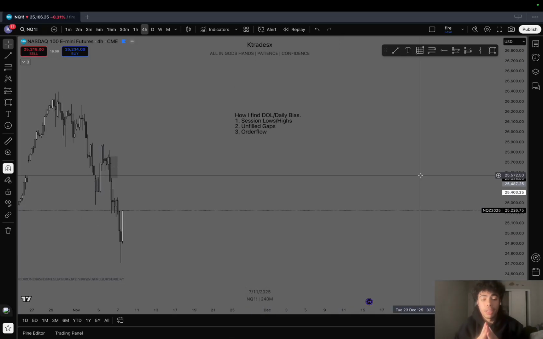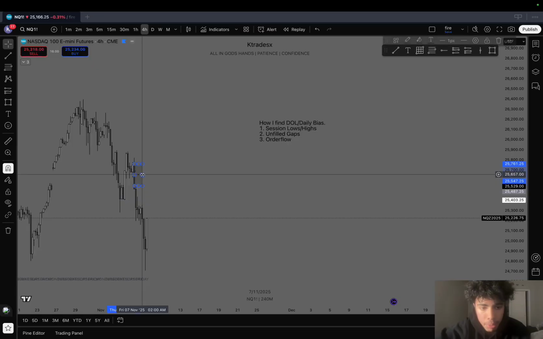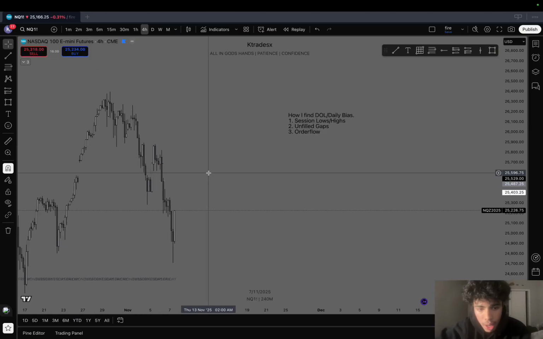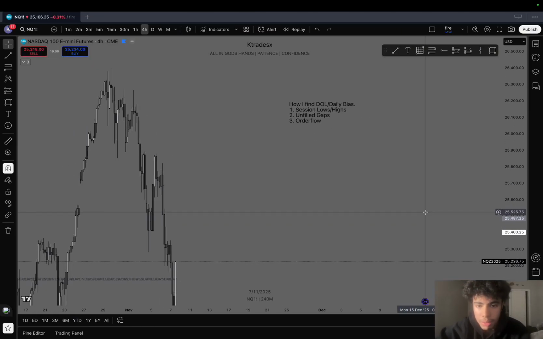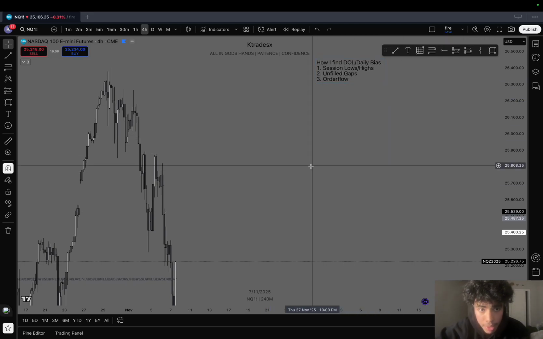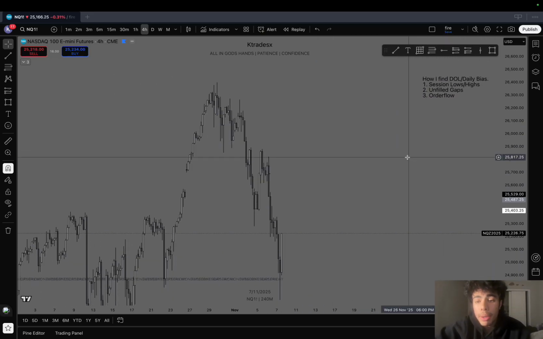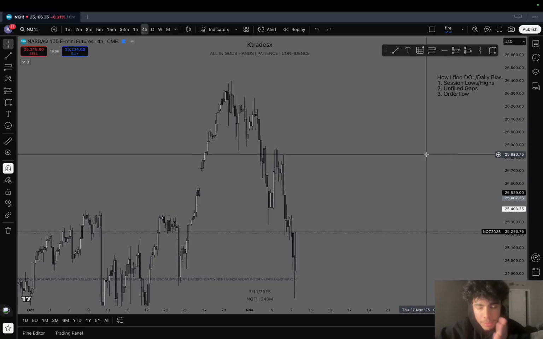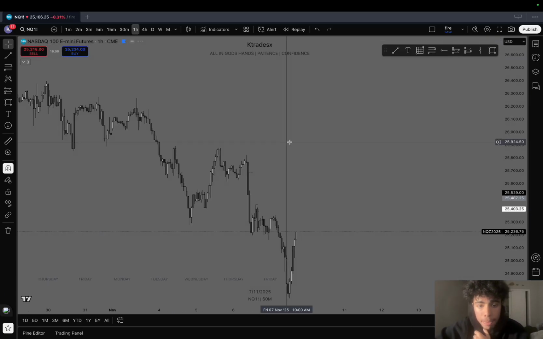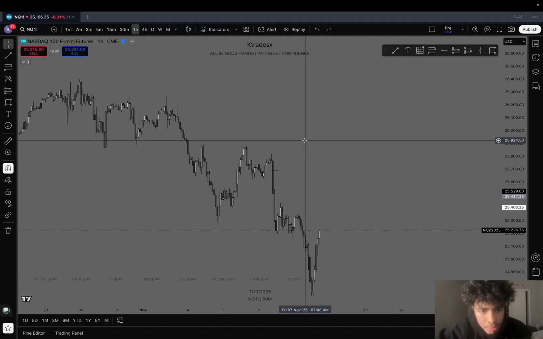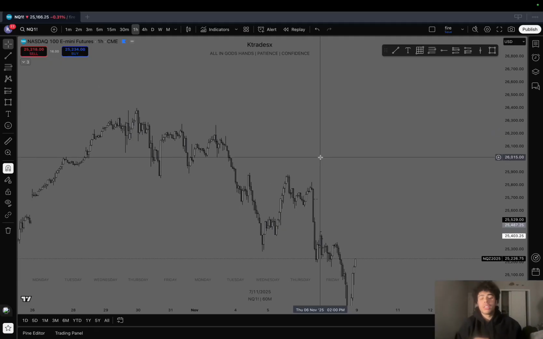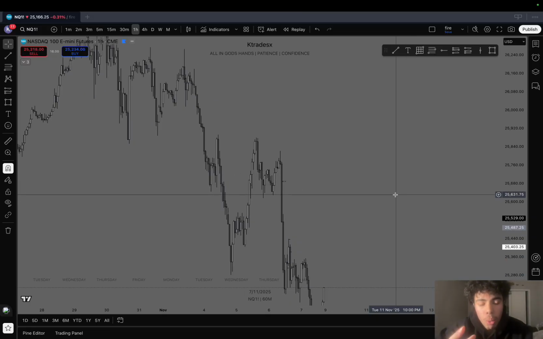Okay, for now, my favorite, okay? It's not my secret sauce, but it's my favorite. Order flow. Okay, now it's not the order flow you're thinking about where it's a book map where it shows all your orders and all that order flow stuff. Okay, you're probably thinking that. No, okay. Order flow in a way where I like to think about it, a little beginner friendly: buyers and sellers fighting each other, okay? Now, I could probably do a whole video on this because it's extremely important, in my opinion. Extremely important. What I mean by order flow is, what is price doing?